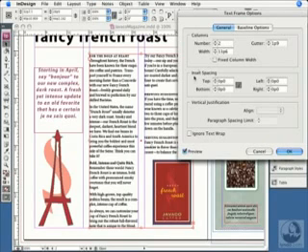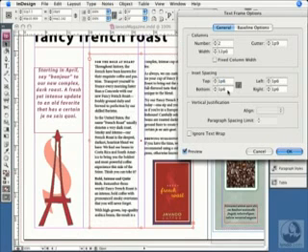The Inset Spacing feature inside the Text Frame Options dialog box lets me control how far in from the side of the frame I want my text to begin. So for example, if I wanted to inset the text on all 4 sides, I would make sure that the little link icon is turned on, and then change the amount that I wanted to inset from here. I'll change this to, let's say, 0.25 inches. As soon as I click on any other field, it insets on the page.